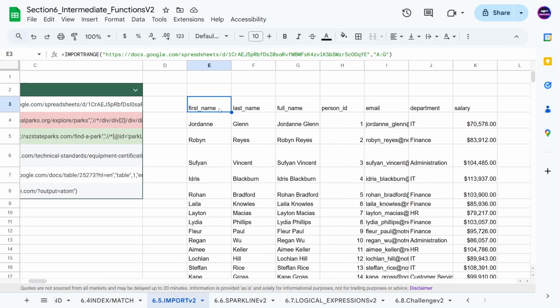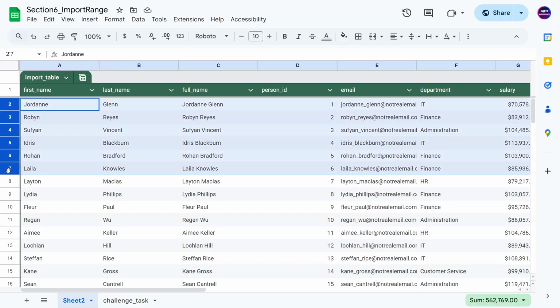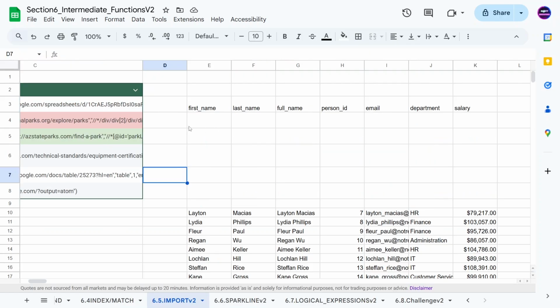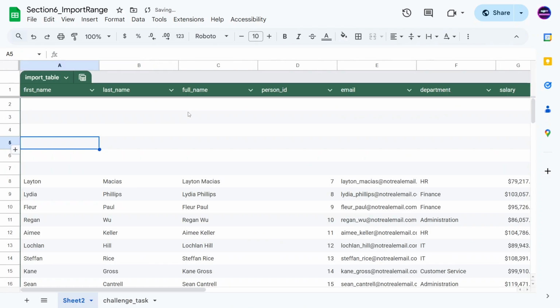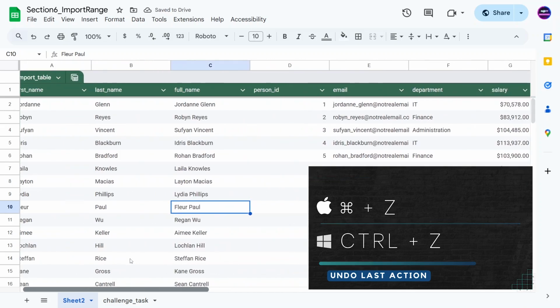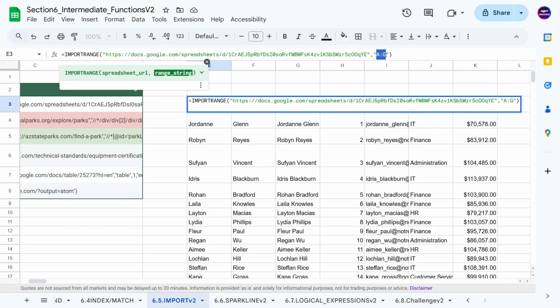Let's go back to that other one, and let's just say we clear some of the data here. I'm going to go back, and you can see that there's a delay, but eventually it clears. So let me just undo. That is something that you can use, and it is helpful to be able to pull data from another spreadsheet. Now, I have it in a range, and you can optionally use the structured table and reference that structured table.